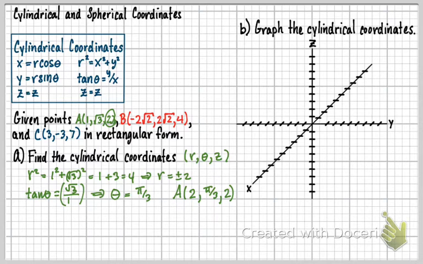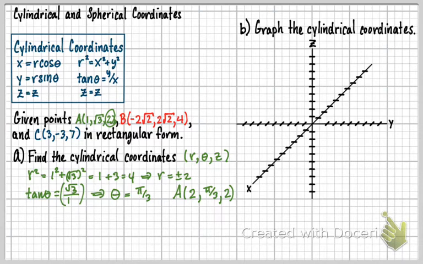Now I have to consider the negative, and that's why I didn't discount it right away, the negative or positive 2 here. Simply because I had to think about what quadrant, what octant I'm in. Not quadrant, but octant. And that would determine if I'm going to use a negative or positive r, what my angle is that I'm using. And we can see that this is going to be in the first octant, so all of my components are going to just stay positive. And my pi thirds is going to stay between 0 and pi over 2.